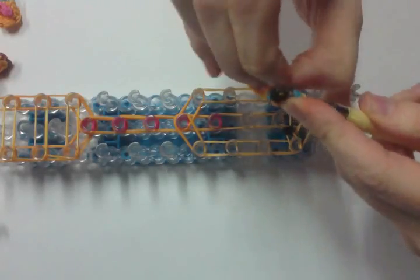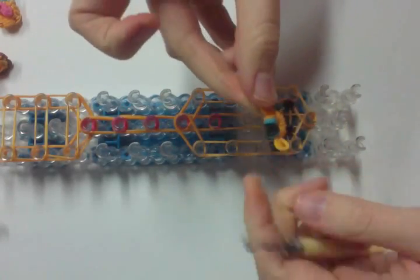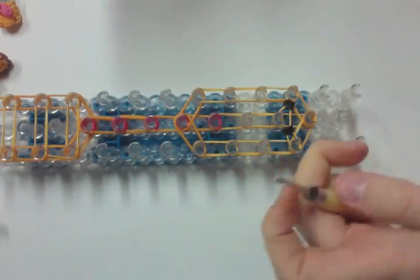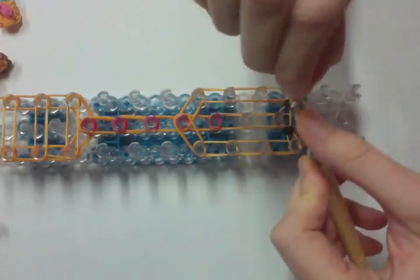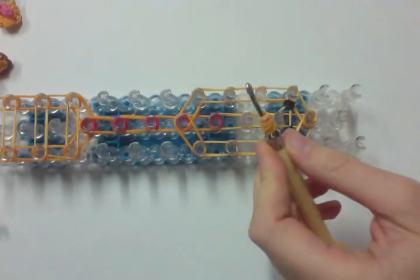Pull all the bands over in order. Okay, like that. Then you can let go and place this aside while we make the other eye. So we're going to repeat. Body color wrapped around 5 times. Another body color wrapped around 5 times. And a third.